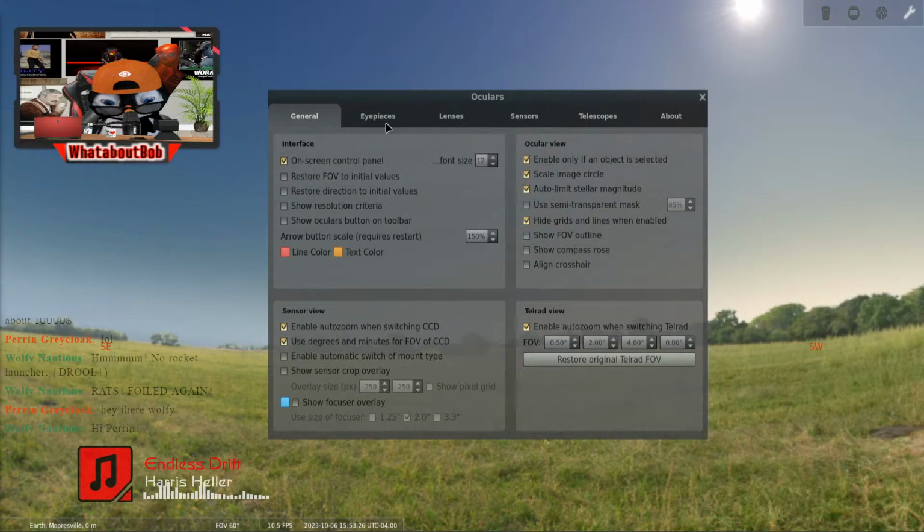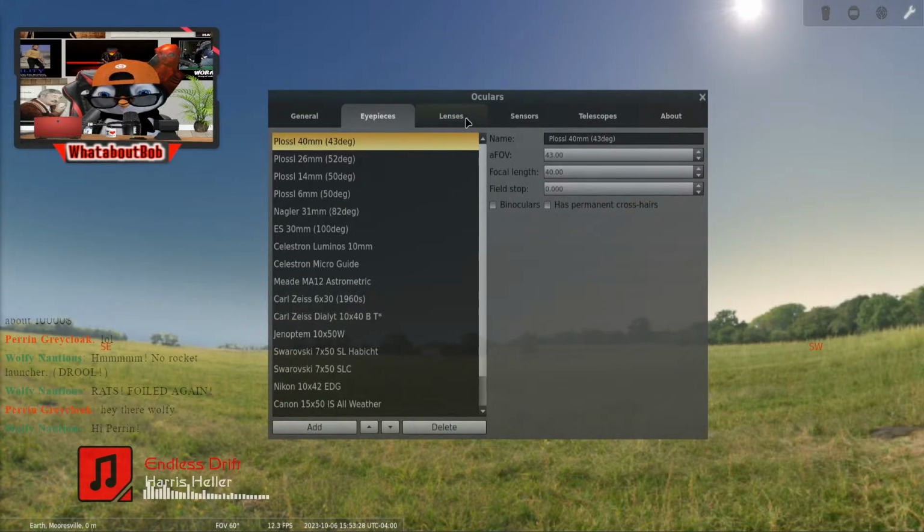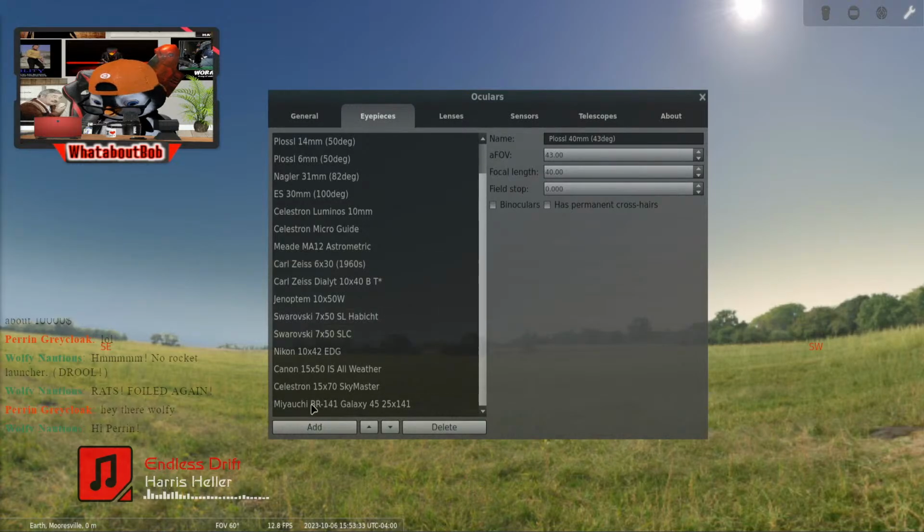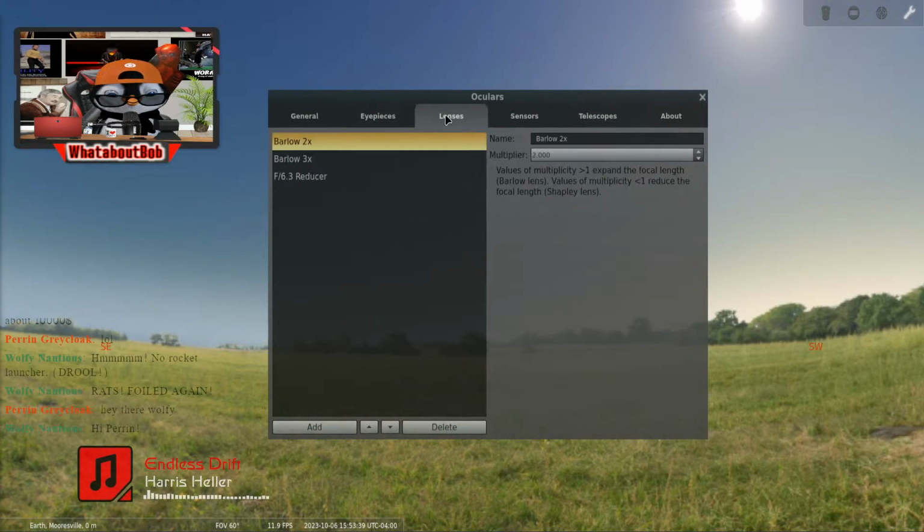Oh, that's cool. We can have simulated eyepieces on a telescope. This is a program that allows you to look at like the night sky and so forth.